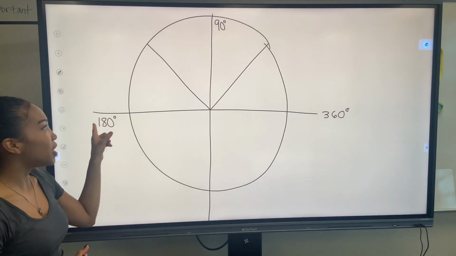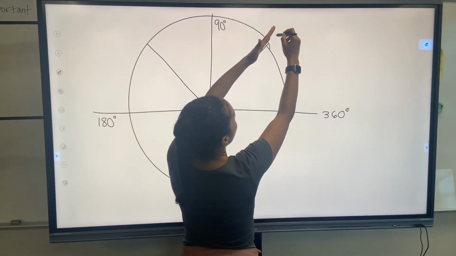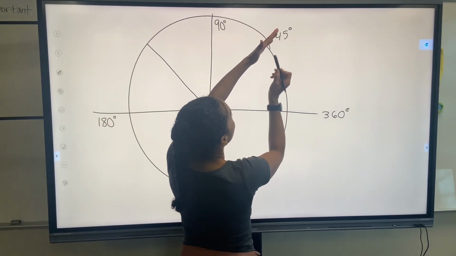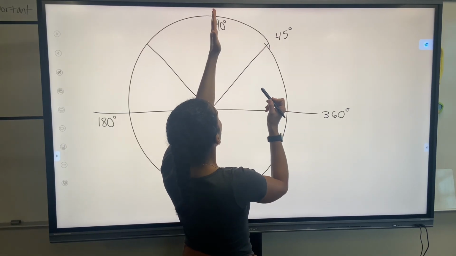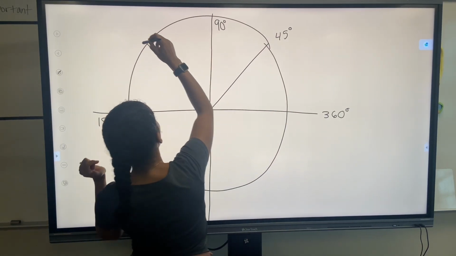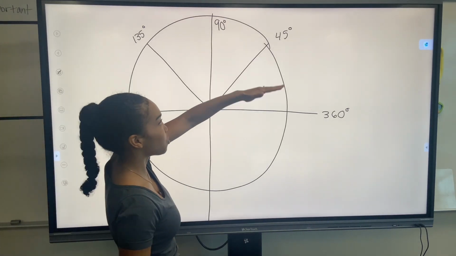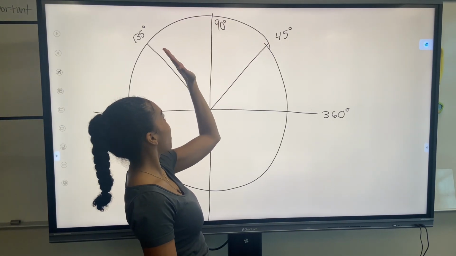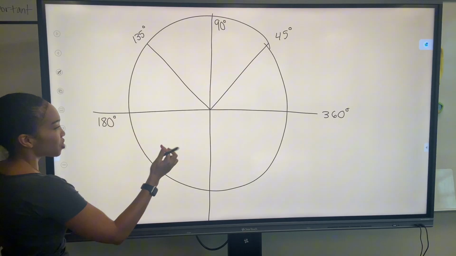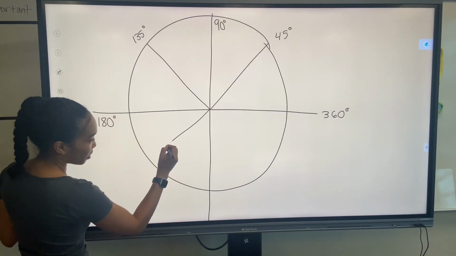So that I have 4 sections of 180, okay? If you divide 180 by 4, this section is 45 degrees. That's half of 90. And if you add another 45 degrees, you'll be right here at 135. So we're basically doing increments of 45, 45, 45, 45 until we get to 180. So let's continue that. Let's add another 45.